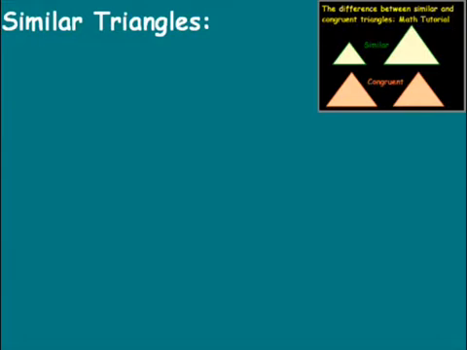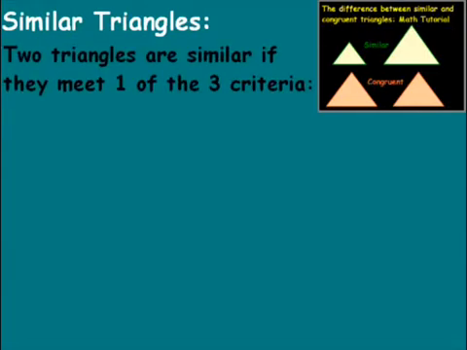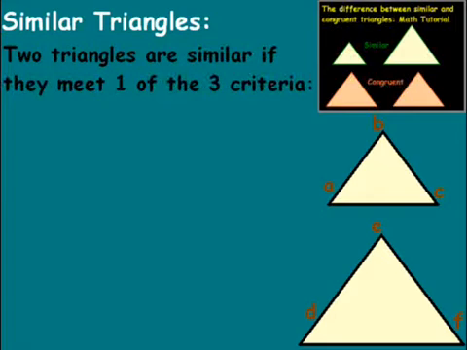First, we'll go ahead and start with similar triangles. Two triangles are going to be similar if they meet one of the following criteria. Before I cover that criteria, I'm going to go ahead and draw a triangle here. I've got A, B, C, D, E, F. So I've got two triangles there that look similar. Then I'm going to put their angles in as well. I've got G, I, H and angle J, L, K. So I've got two similar triangles here.